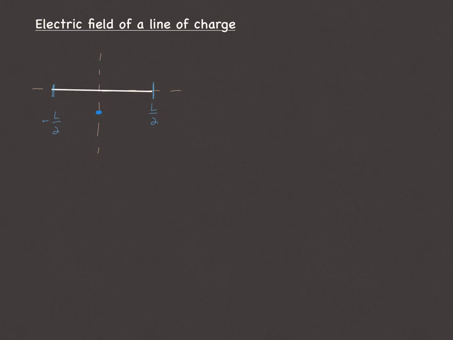I am going to try to show you how to find the strength of an electric field due to a line of charge some distance away, and we'll look at it at the center of this object. So let's make the point that we want to know the field right here, and we'll say that that is a distance A away.